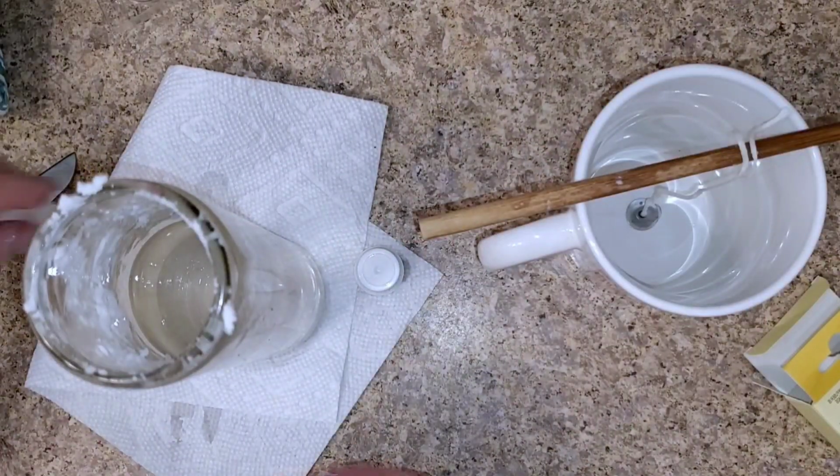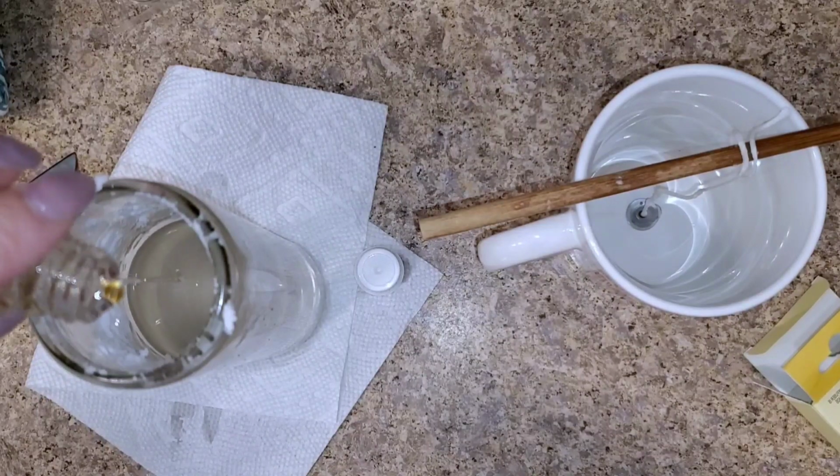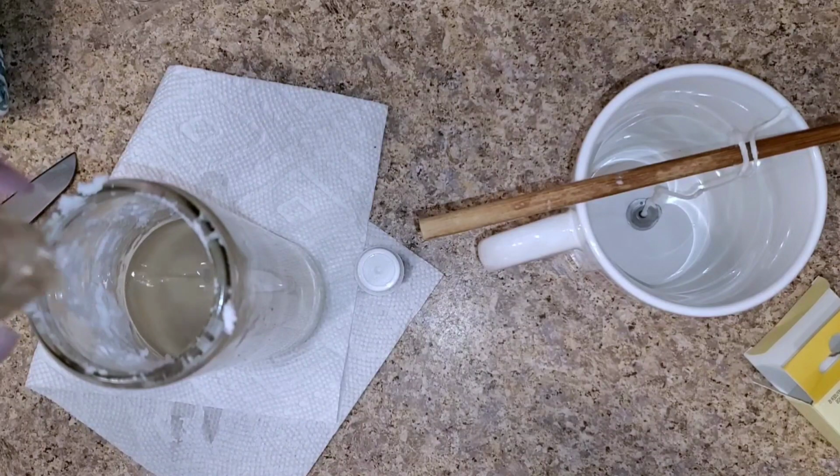So next I added my vanilla scent to the wax and gave it a stir. I was not sure exactly how much to add, but I had made candles in Pittsburgh and we used about an ounce of scent to a very large candle.